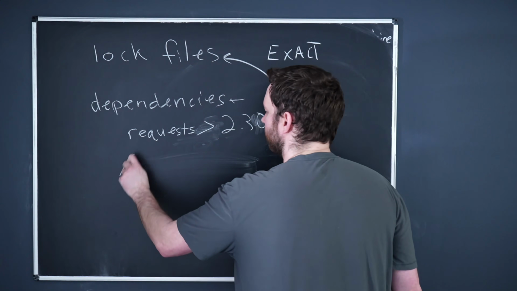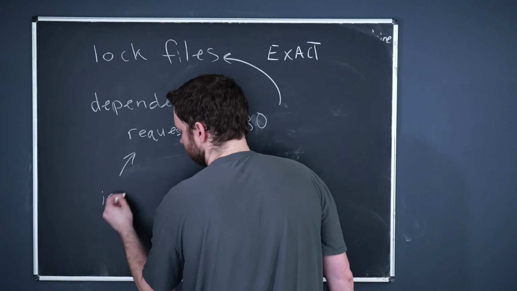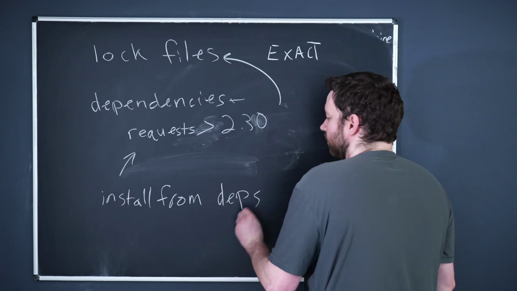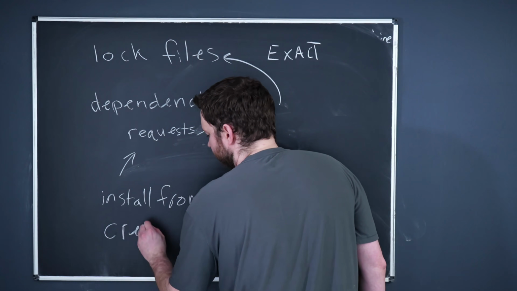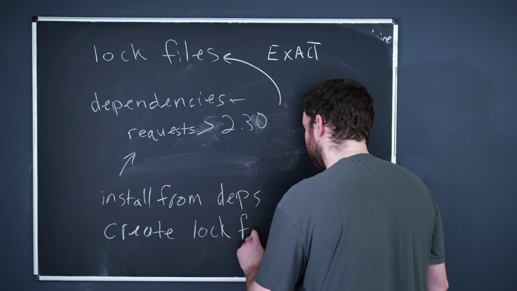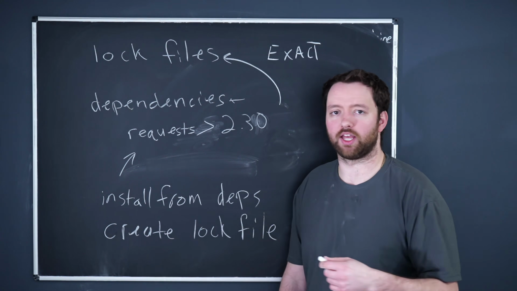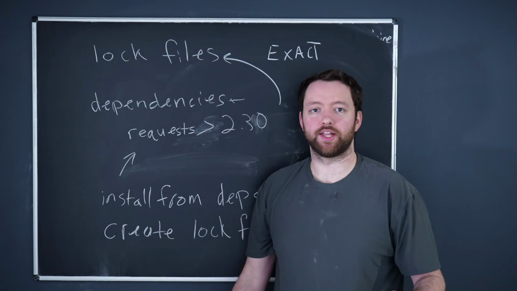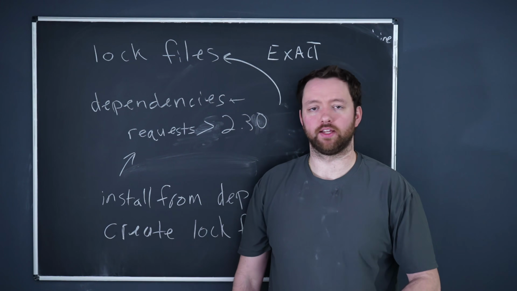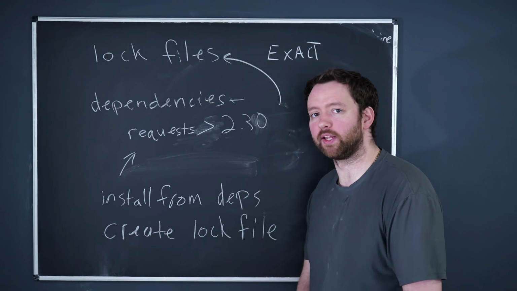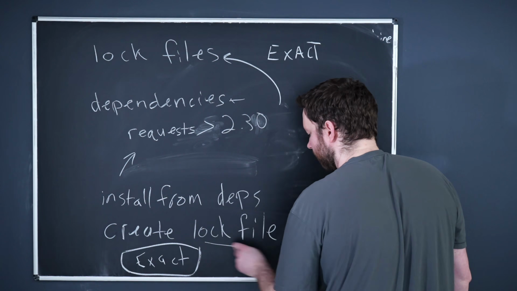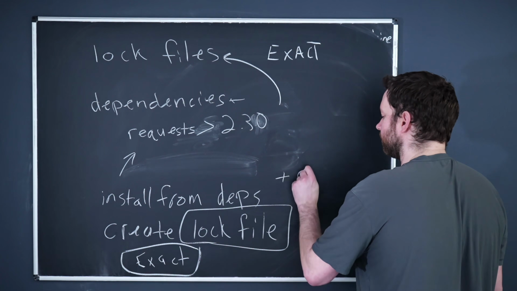So when you install from dependencies, if there is not a lock file, it will create a lock file. And this is a pretty common thing across programming languages. So in JavaScript, you'll have a package.json lock file. I think it's package-lock.json. In Rust, you'll have a cargo.lock, and a similar idea across various other programming languages. So once we have that lock file, these will give the exact versions. This lock file should be added to version control.